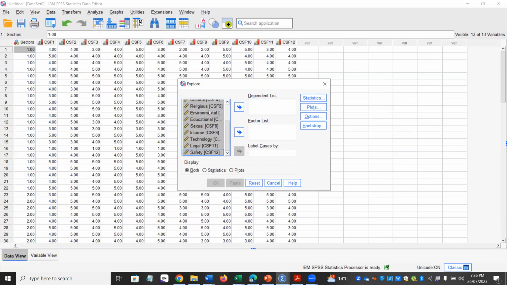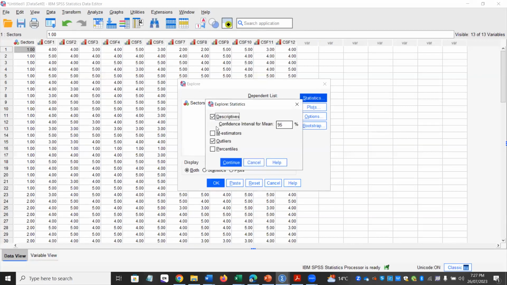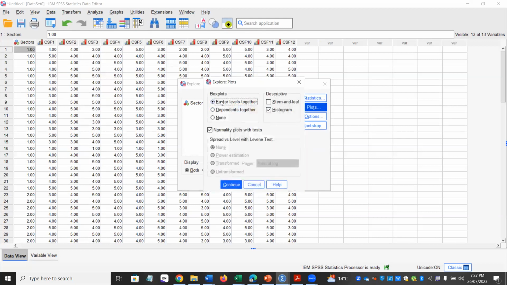It's acceptable, depending on what you want to make as dependent variables. Okay, so let's assume this is it. I just want to run some of them, but we can run all of them. Any of them is acceptable. Then it will ask you for the statistics. So descriptives, outliers, because you want to determine whether there are extreme values in there.